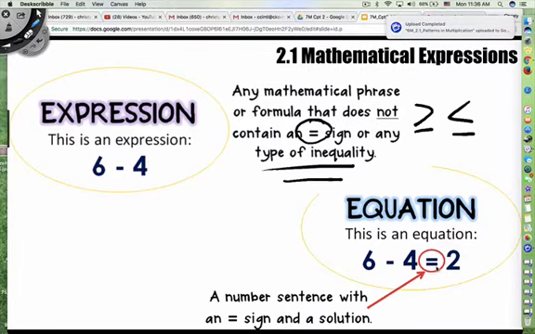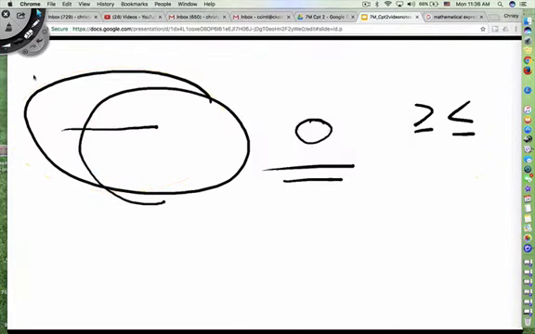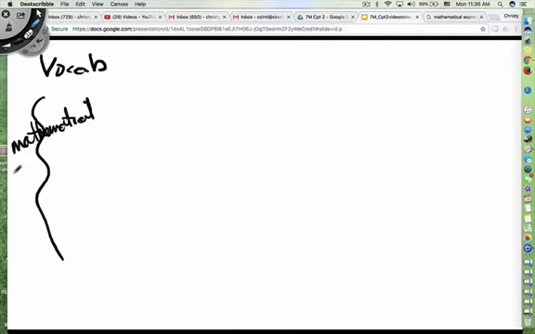Okay, an equation does have the equal sign, so we're solving to have both sides be equal, but we are only focusing on this guy right here, okay, expressions. There are two types of expressions I'd like to talk to you about today, and so go ahead and write this down. So vocabulary, there are numerical expressions. Well, these are mathematical expressions. So of the two mathematical expressions, there is one that is known as a numerical expression.